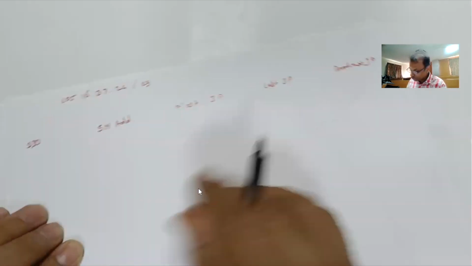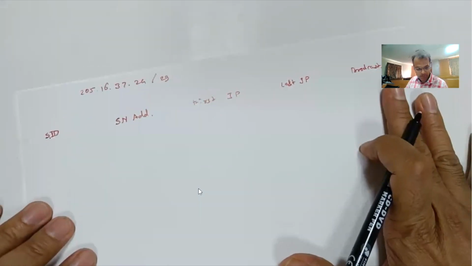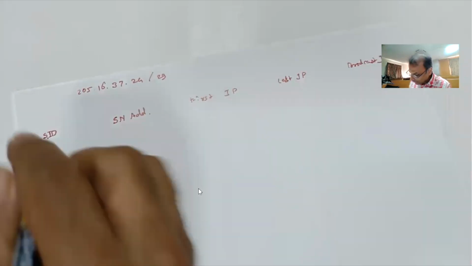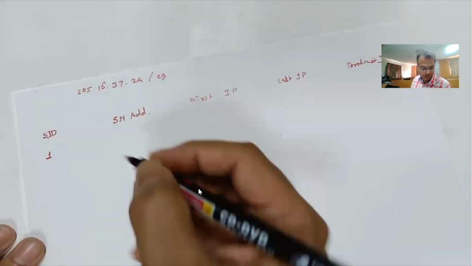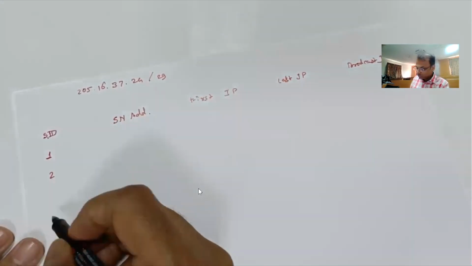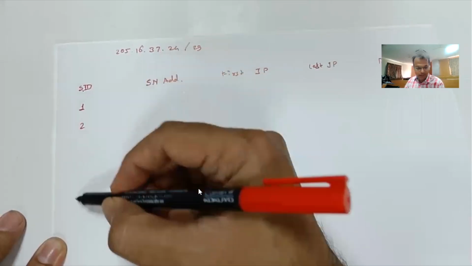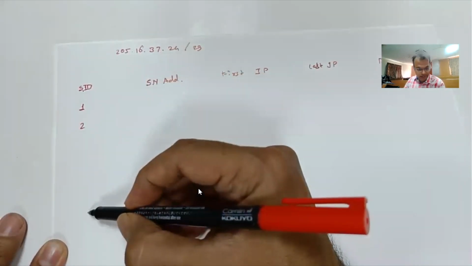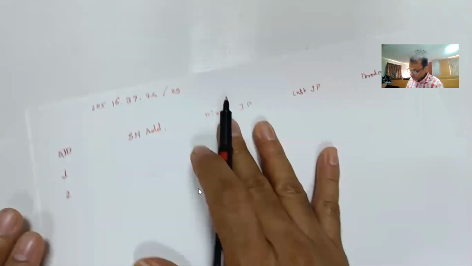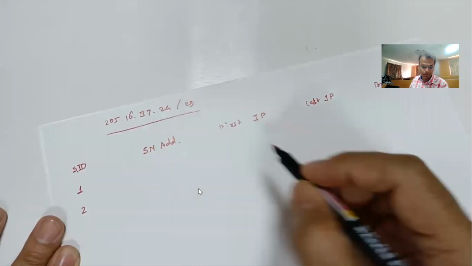Okay, and this is how you are going to solve the example, the problem in the exam. So let's say what is the first subnet, second subnet, and so on. What you have to find out is how many such subnets you can create using this scheme. First thing first, tell me what is the class of this example.